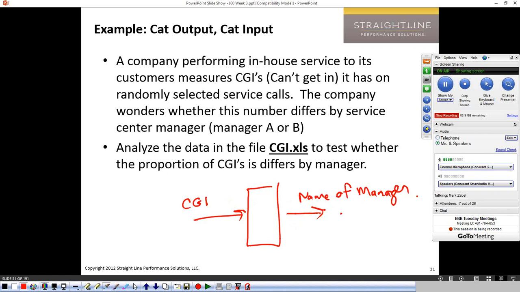And as we go into this, you can come up with your own examples. But you got it. We're actually going to look at it the other way around. We're going to look at CGI as the output and the name of manager as the input. But let me get another example. Dan, can I put you on the spot? Yeah. So, with the making of an optical table, I put input would be tracking the amounts of scrap, and then maybe the output would be to figure out if it differs by shift.